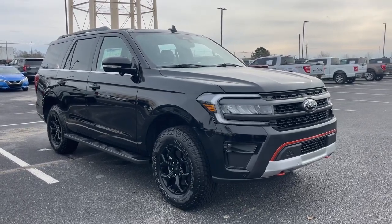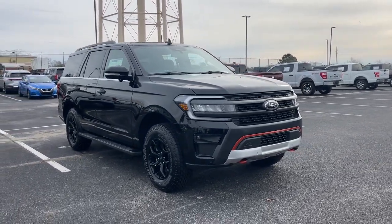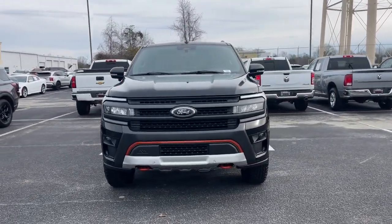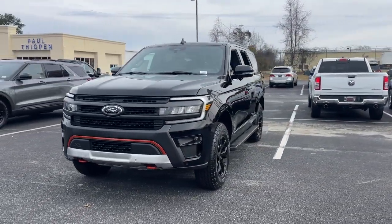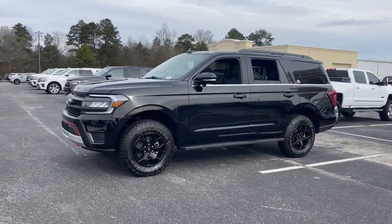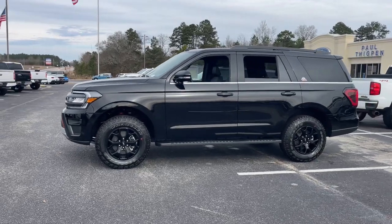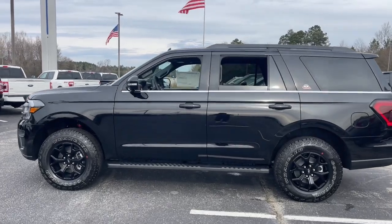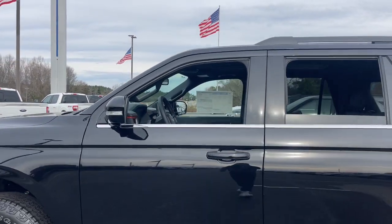Your next car could be the 2024 Ford Expedition. Here's a sleek and powerful Ford Expedition, the full-size SUV that seats up to eight and leverages the latest technology to optimize safety, comfort, and capability. Its spacious interior, cavernous cargo capacity, and premium amenities bring sophistication and style to every adventure.